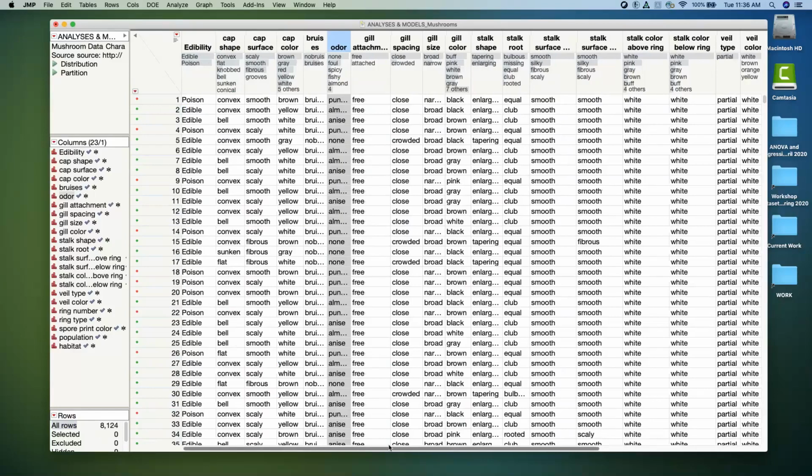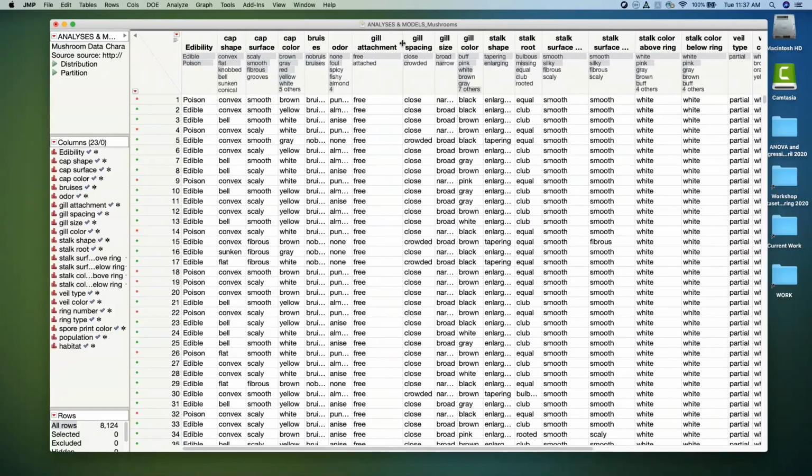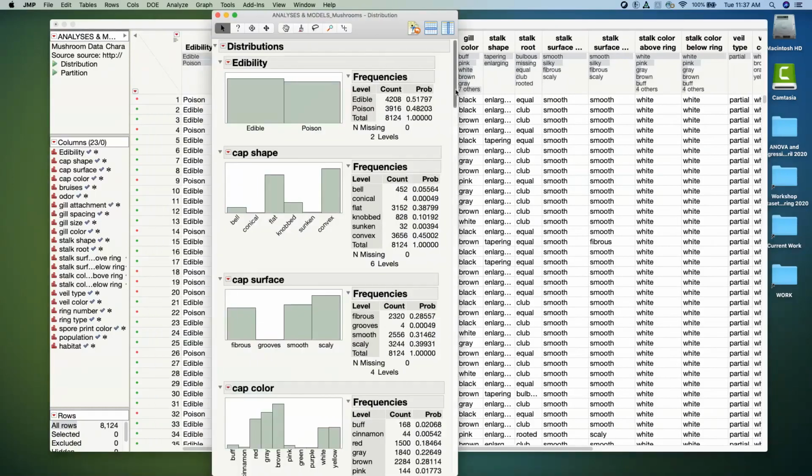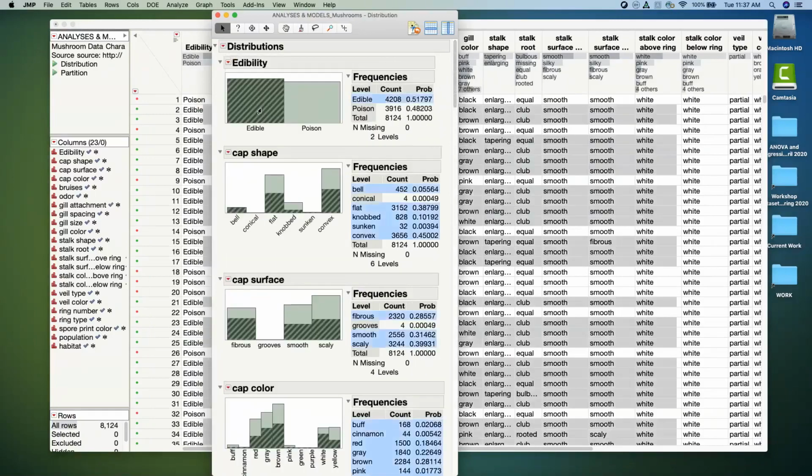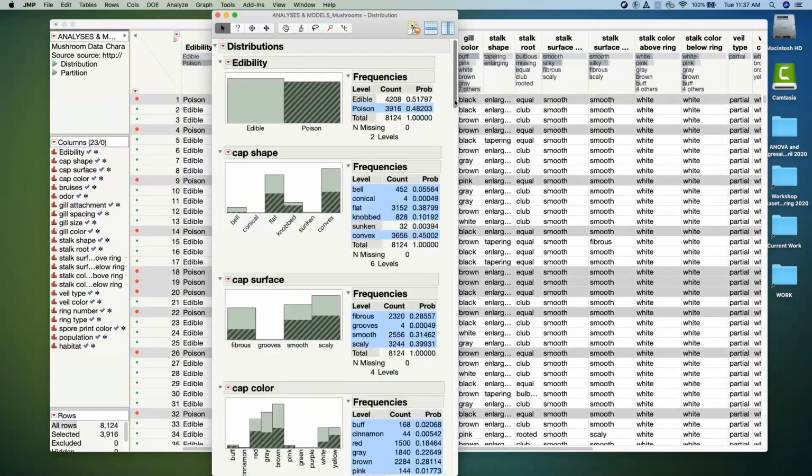Now they're all categorical. So you've got to think, well, I would find the ones that are best at guessing or predicting if the mushroom is edible or not. Now, this is a good example to use a technique called partition, and I'm going to launch this platform. Actually, before I do, let me just pull up the distribution, showing all these bar charts and counts and frequencies. And again, remember, I can click on these, and in doing so, I can see which characteristics correspond to being poisonous or edible.